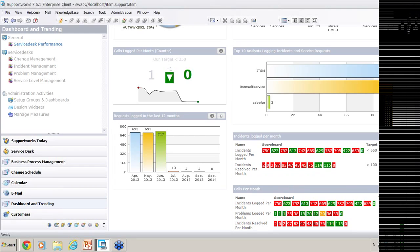If you look at the bottom right hand side where I'm moving my mouse, you can see I've got a scorecard, a dashboard showing me incidents logged per month, but also incidents resolved per month. So now I can do some comparison, and this can help me make some decisions. I can see from the top that if we log anything above 650 calls a month, then we're in the danger point, hence the red bits in here. Anything below 650 is fine with us. So we've got 623 and it's green. Now we're looking at the resolve side of things, and we'd like to resolve above 100 calls. Anything below that, then we're not performing well. So we can make those kinds of decisions and assumptions about that. Now, what that tells us doesn't necessarily mean that our staff is not good.